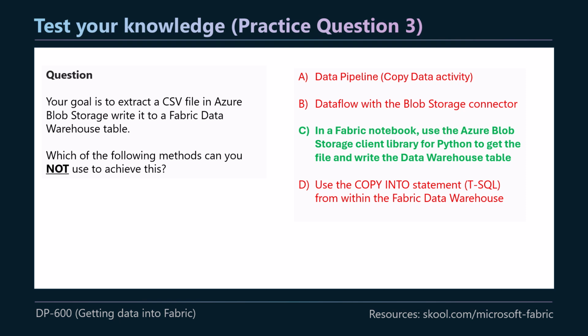Which of the following methods can you not use to achieve this? So you can't, as we mentioned in the lesson today, use a notebook to write data directly into a Fabric data warehouse. So that was the clue in this question. All of the other 3 methods, so the data pipeline, the data flow, and the COPY INTO statement in a T-SQL script, can be used to ingest data into a Fabric data warehouse table.